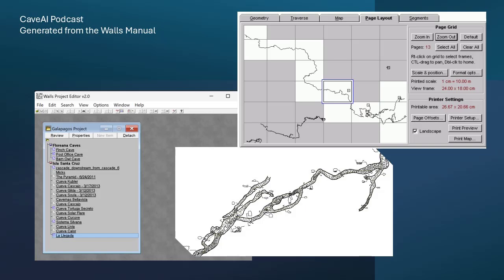That's a great point. And speaking of pushing boundaries, one of the things that really impressed me in the manual was its discussion of how the software handles different coordinate systems. I remember that section. It talked about things like UTM and UPS, right? Exactly. These coordinate systems are so important for accurately representing the cave's location on the Earth's surface. They're like different languages for describing location. Right. And Walls acts as a translator, allowing surveyors to seamlessly switch between them.